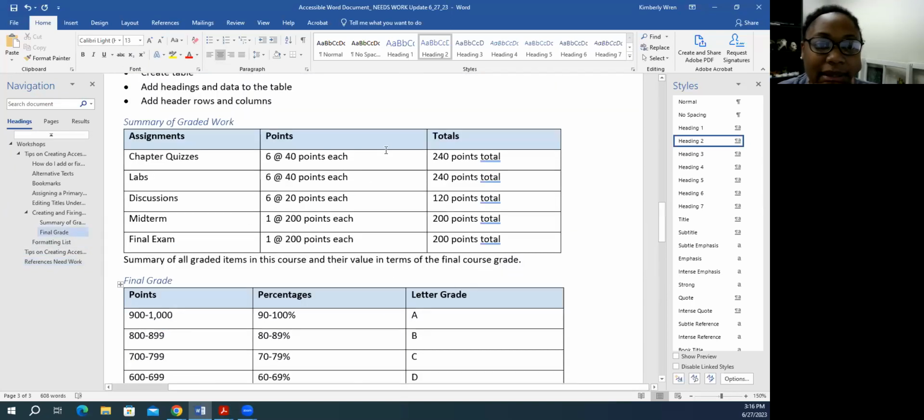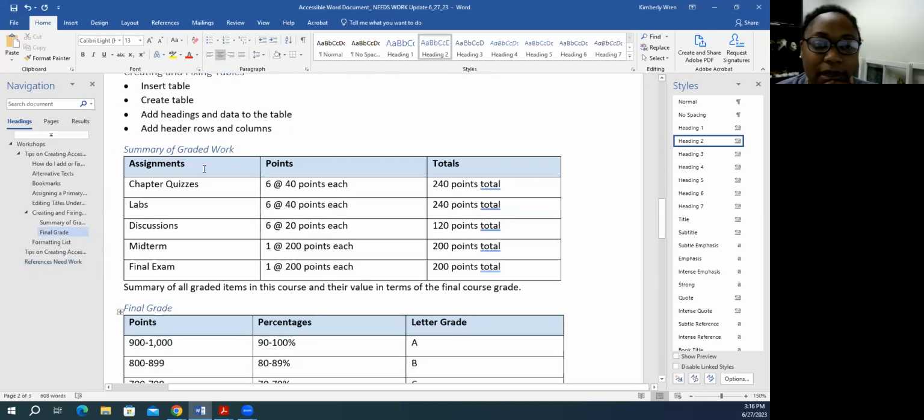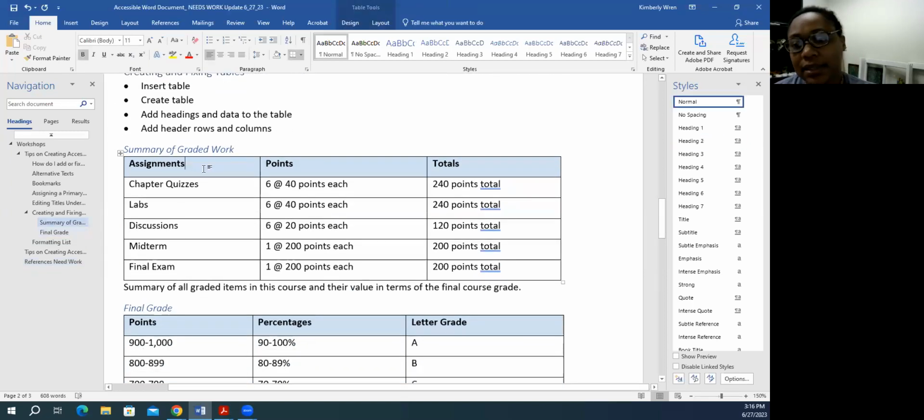So let's go back up to this table. So all tables need alt text. They also need to have a header row at minimum. Some tables have a header column. And you do this differently in Word and PDF. If you're creating the document, I promise you, it is 100 times easier to do it in Word. PDF, you'll get used to it if you're using Adobe Acrobat all the time, but it's so much easier to just do it here.